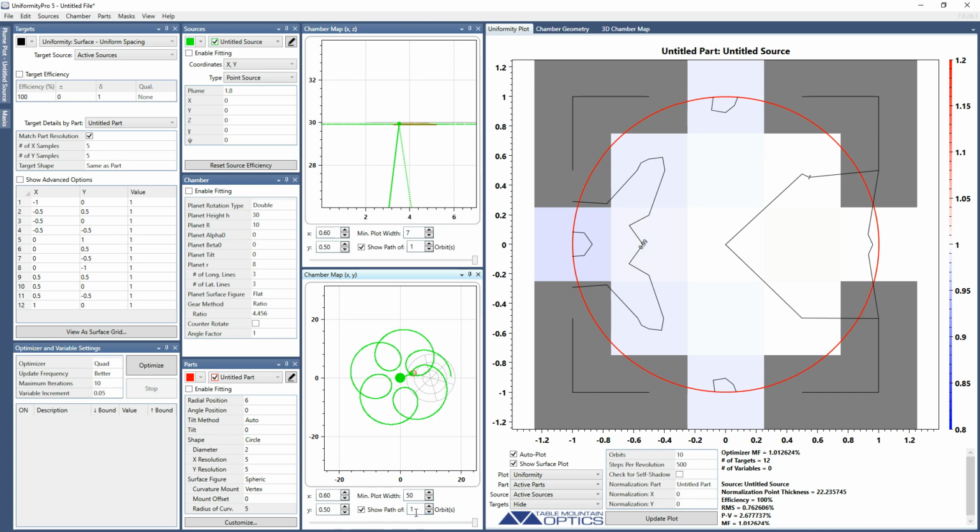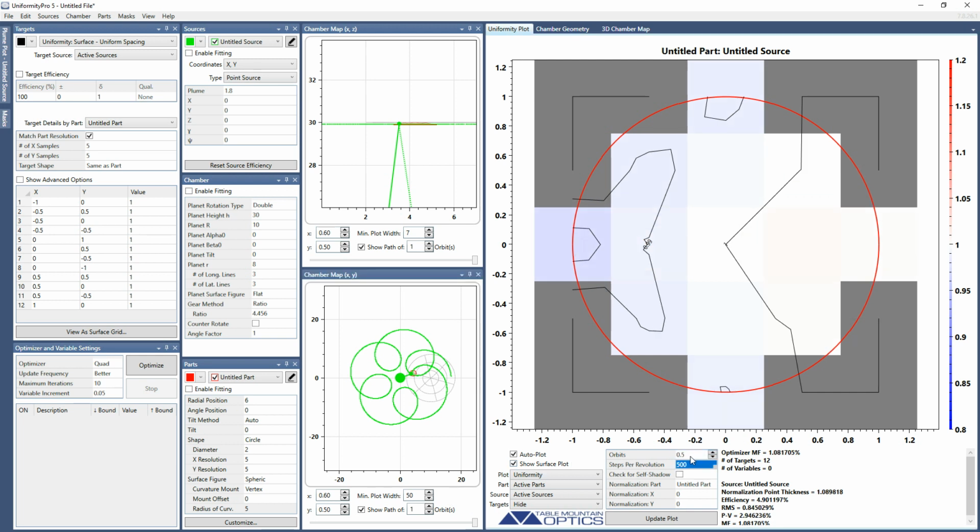Now notice that here I'm showing the path of one orbit, but on this panel is where I determine the orbits for my run that I'd like to model. And they're completely independent. I could say that I want to only model half of an orbit, but I can still show 1, 2, or more orbits here. And so I just want to make sure that you don't confuse those two.